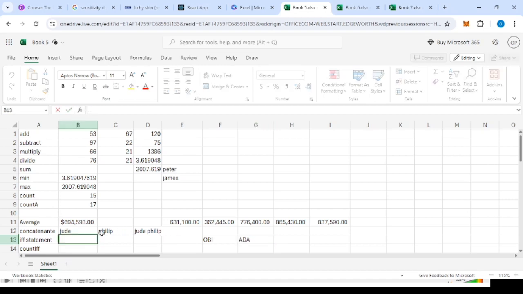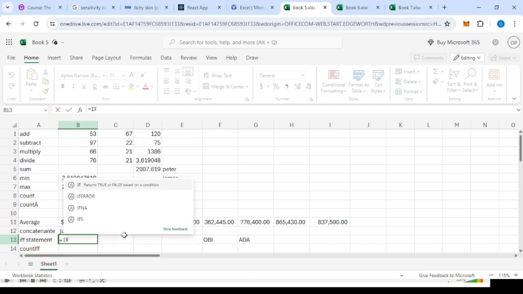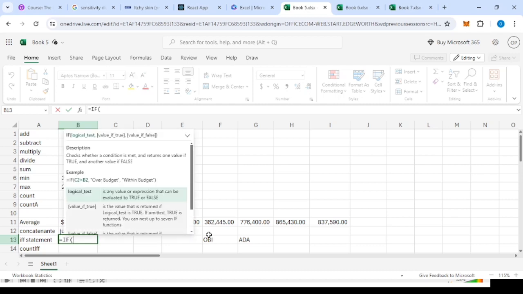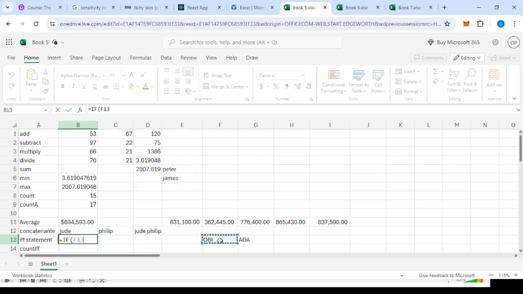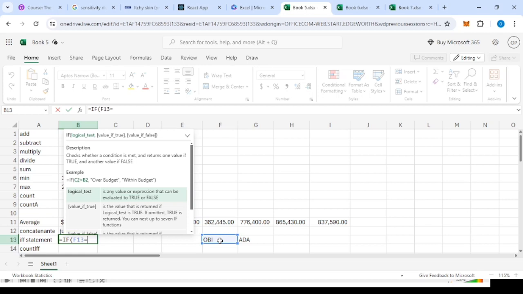So what we're doing here is: if F13 is equal to OB, we should say he is a boy.